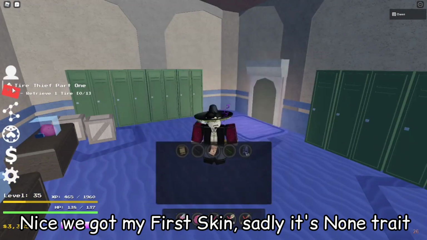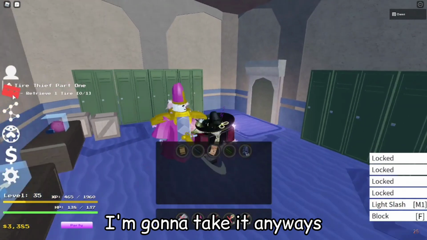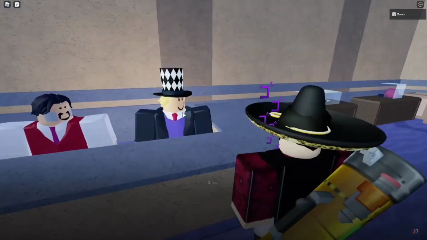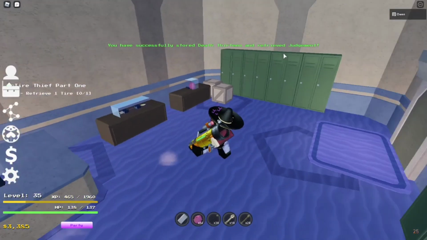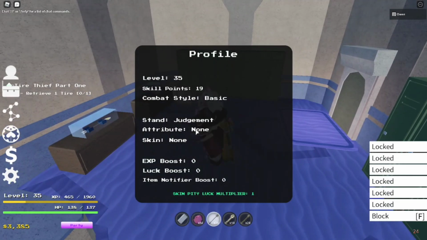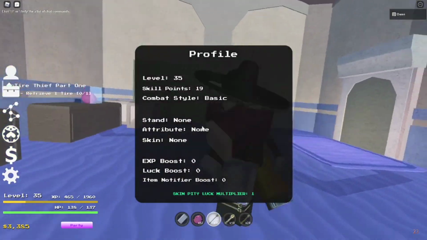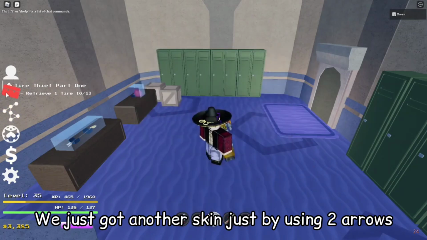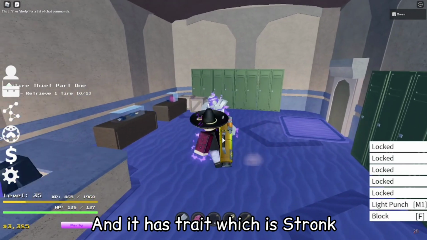Nice, we got my first skin. Sadly it's No Trait, but I'm gonna take it anyways. We just got another skin just by using two arrows, and it has a trait, which is strong.